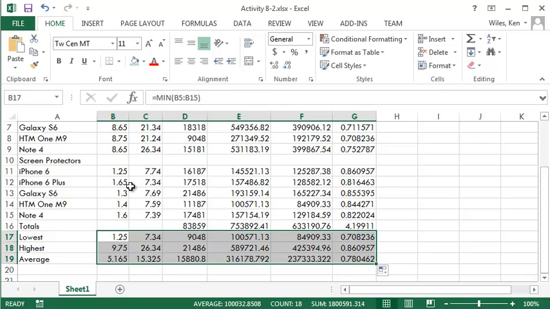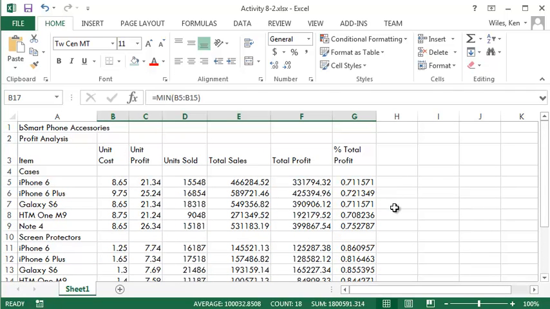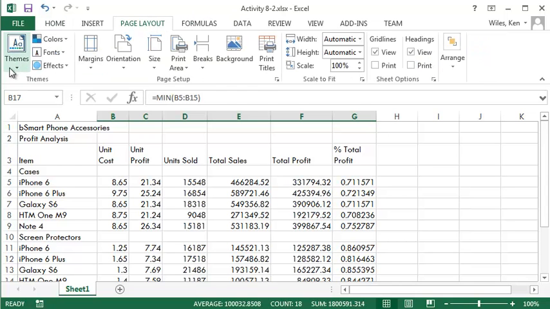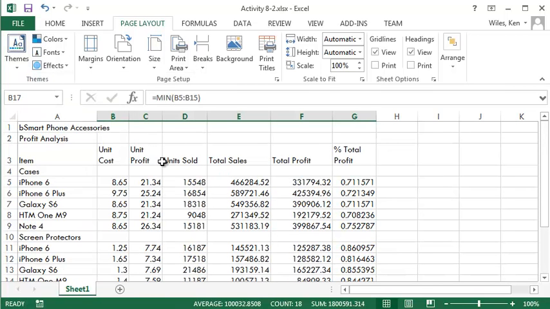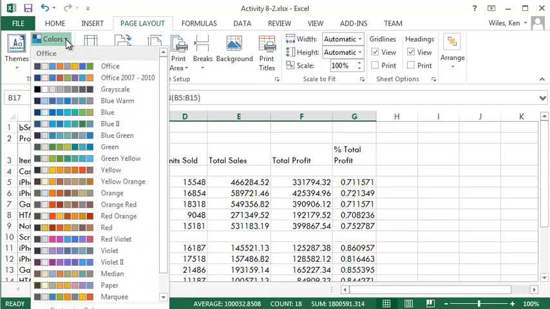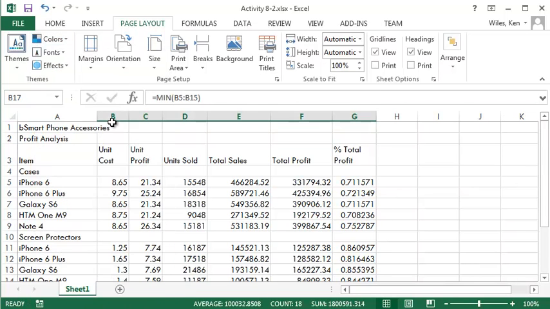Everything else is all formatting, and since I went through all the formatting steps in the previous video, I'm not going to take the time to go through all that in this video. The only thing that is new or slightly different with the formatting, the very first step, step 9, says to change the theme to integral, which we didn't have to change the theme in the previous one, so I'll show you that. Themes are under page layout, and here are my themes. And I need to find the integral theme, which is this one right here. Then step 10 says to change the theme color to blue 2. Well, theme color would be right here beside theme. So colors, and I want blue 2, which would be this one.